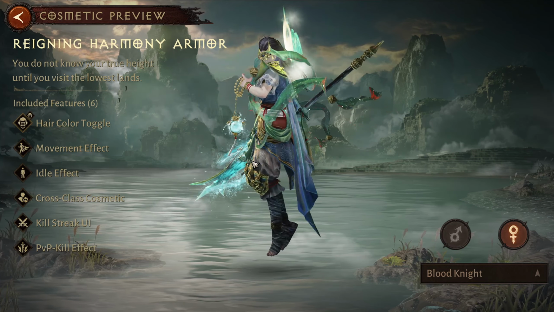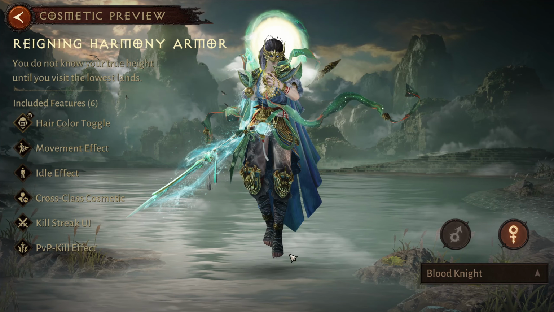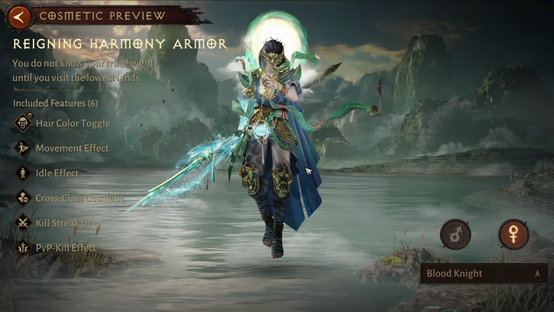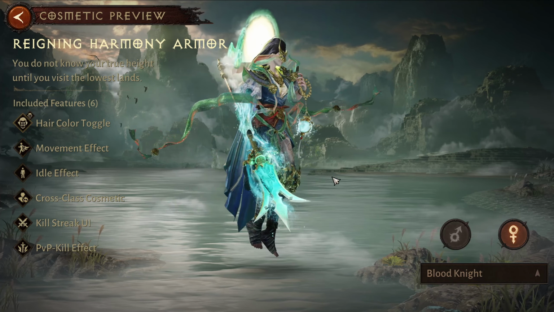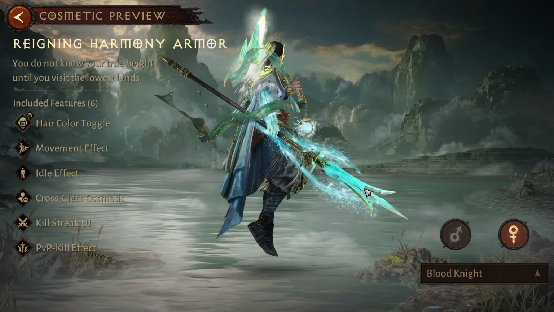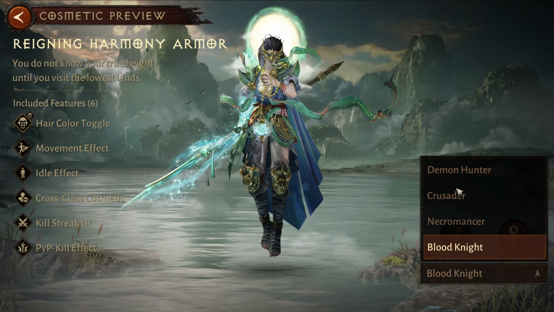So that's what you can expect, except for the floating of your character. Do not get hung up on that, unfortunately. If you really wanted that, then I don't know what else to tell you. It's not going to be in game like this, but if anything, she might be on her tiptoes, but that's about as close as you're going to get. But yeah, there you go. There's all the different looks, all the classes.